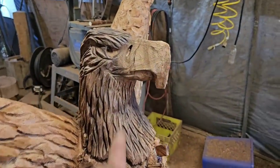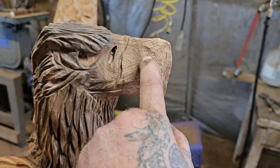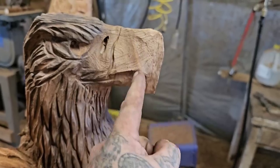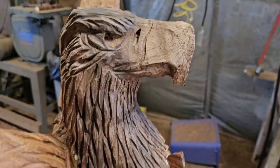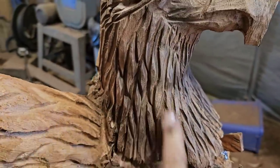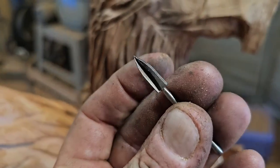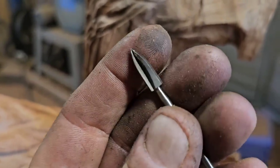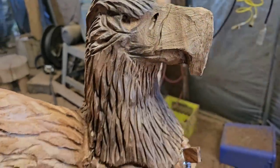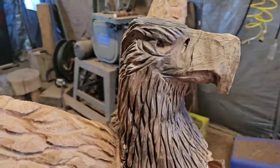I still got to finish shaping the beak. I'm going to save the beak till the very end, because this is what will break off first. You can see the grain goes this way. I did all this texturing here just quickly. I could have done it better, with this cheap Chinese cutter, you get these on Amazon. So I did all this. I did what I could do. That's the bottom line.